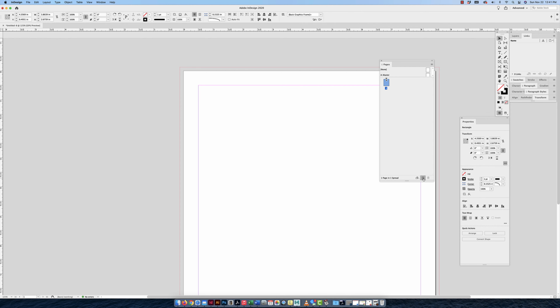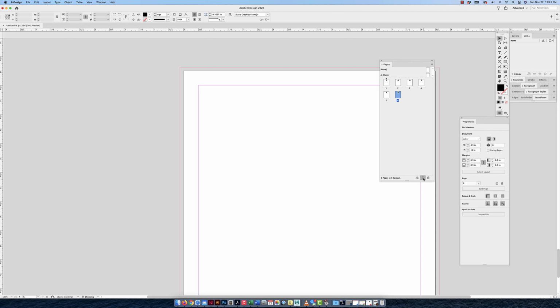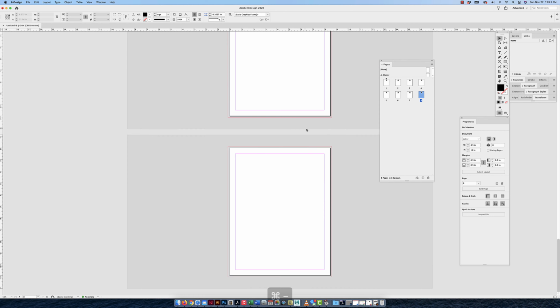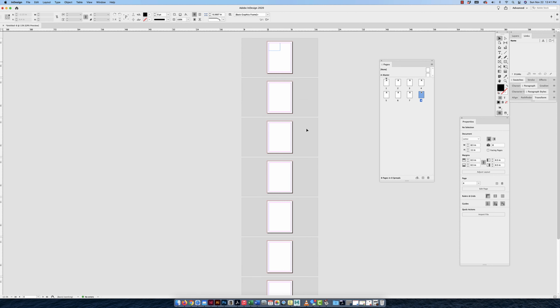Let me just add a few pages here and see what happens. I'm going to add 7 more pages, so I've got 8 pages altogether. If I zoom out, this is how they look. This is how they're stacked. They're not side by side, like one here and one there, or like in Illustrator where I can move them all around. No, they have a very specific area. This is how they work. But within that page, you can do anything you want. So this is the normal structure we have there.